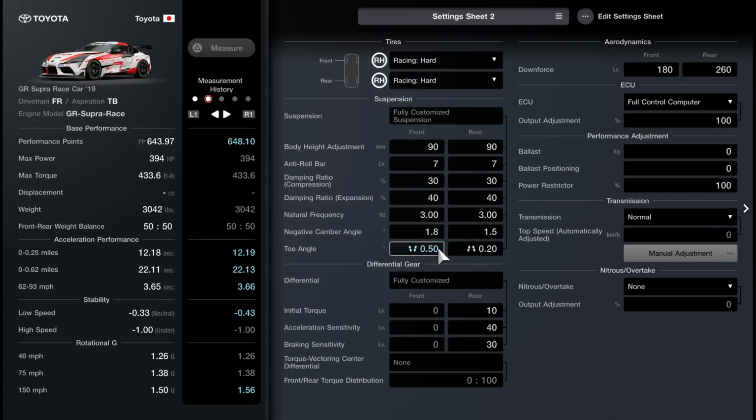First, I'll show what additional toe out looks like at the front. This is a common adjustment to make when you need a bit more initial turn in. It's usually not necessary, but it can help get that last bit of time out of your setup, especially in front wheel drive cars. Just keep in mind that you don't want to go crazy with toe. If you think you need more than half a degree of toe to fix your setup, your problem most likely lies elsewhere. Also, if your setup is a bit sketchy on entry, particularly in faster corners, you can go with toe in instead to increase stability.